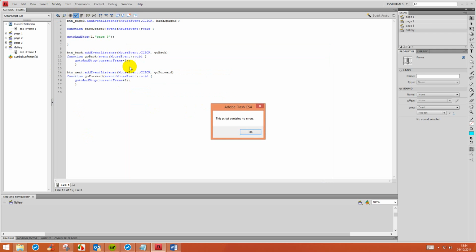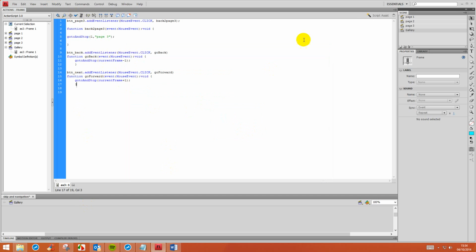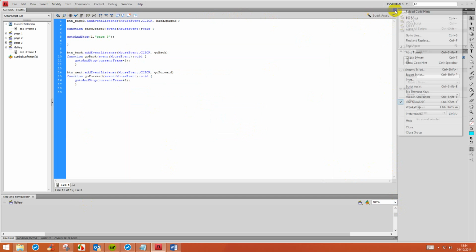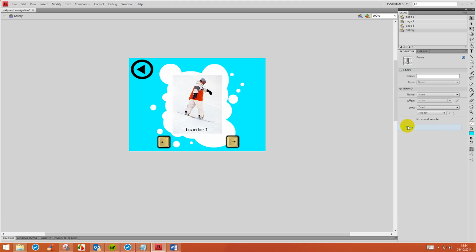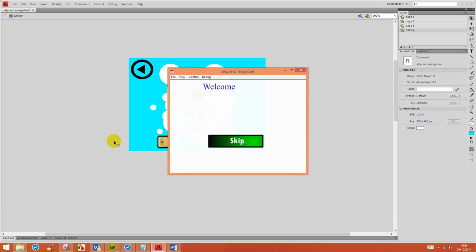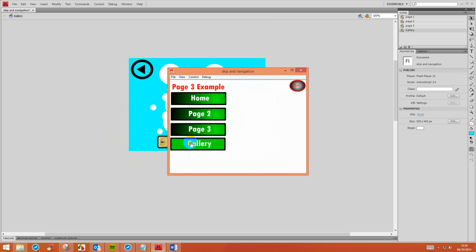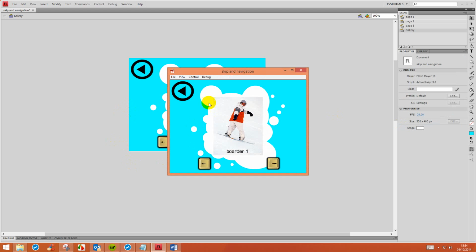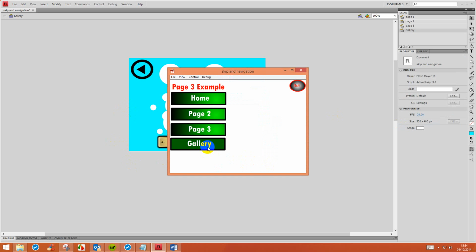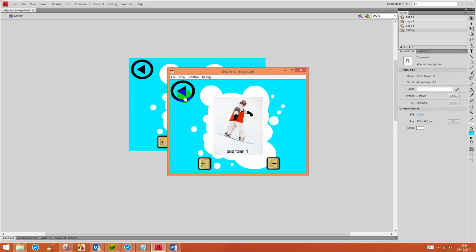Give it a quick test. Absolutely fine. And I'm just going to get rid of this. Close it because I don't want it to be that big. And let's see if it works. Control Enter. Page number 3, here's my gallery. Now you notice now that it's within the frame, and I can scroll through my borders like so. Alright? So, that is basically how you do it.